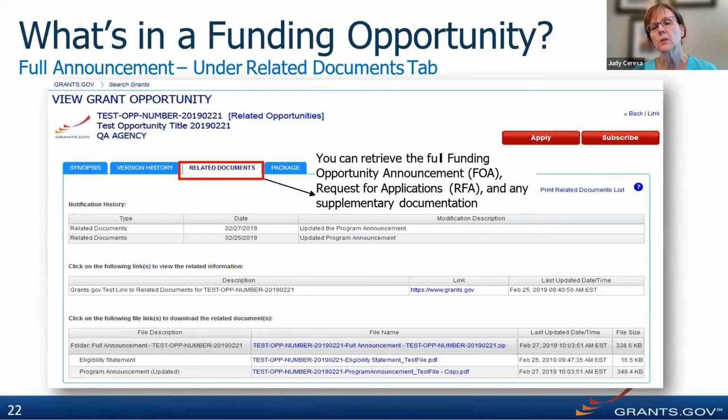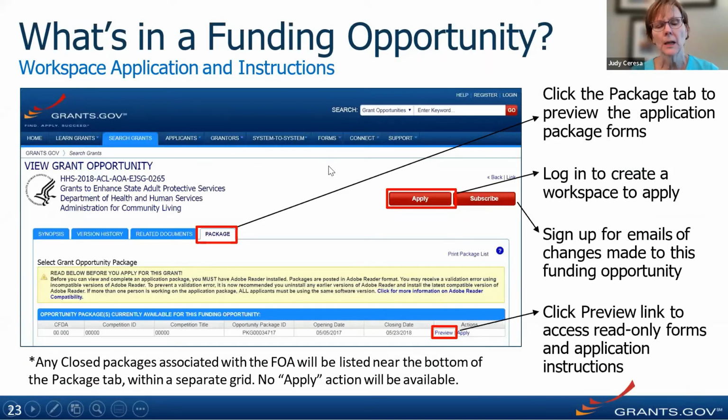So it's to you as an applicant, and it provides information about what the agency is requiring in your application. And lastly, to the far right is the package tab. This gives you a preview of what forms you'll be required to fill out, as well as the second set of instructions.